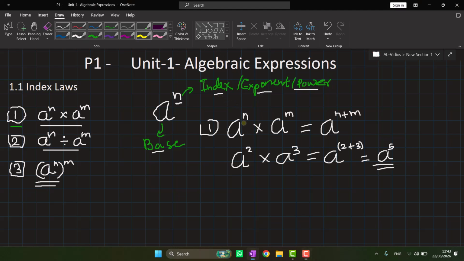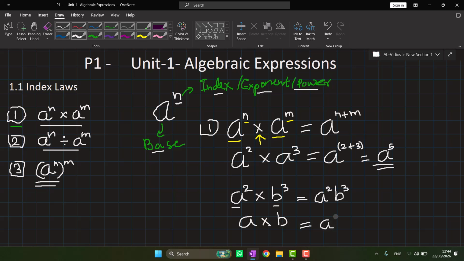In order to do addition of indices, there are two conditions: the two terms' bases must be the same, so a, and there must be a multiplication between terms. As opposed to this, let's say you had a into b, or let's say a squared into b cubed. You can't add these indices because their bases are not the same. So you can just write them as a squared and b cubed. Similarly, you can write a into b equals ab.